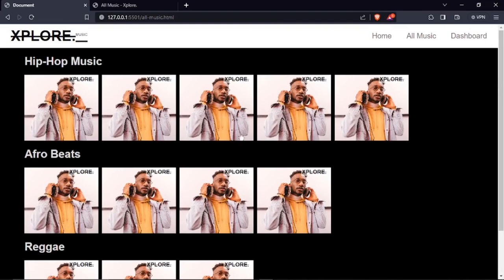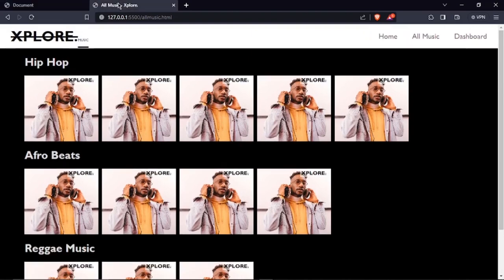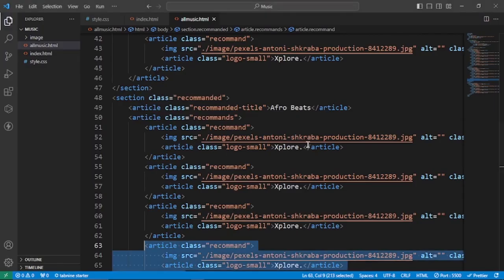So now we want to add the functionality of when we click on this, it takes us to our play page. For us to do that, we have to give it a link.